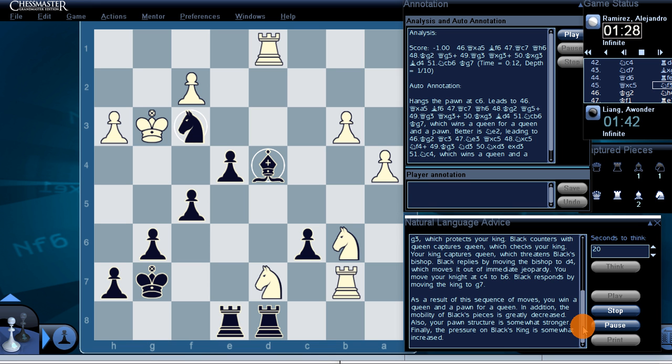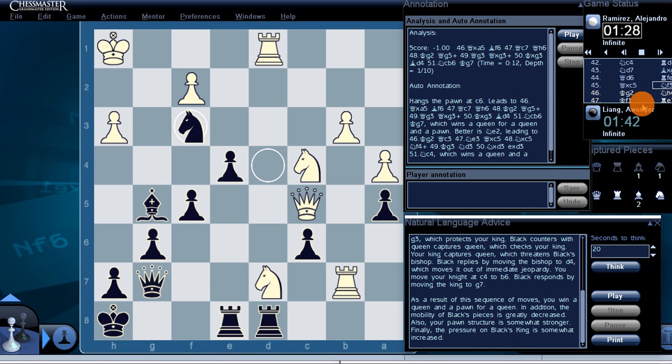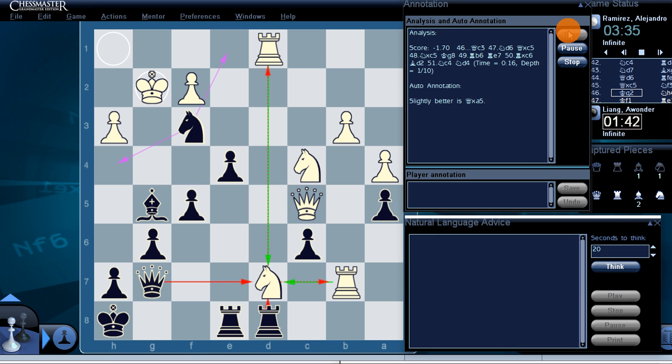As a result of this sequence of moves, you win a queen and a pawn for a queen. In addition, the mobility of black's pieces is greatly decreased. Also, your pawn structure is somewhat stronger. Finally, the pressure on black's king is somewhat increased. King g2. Slightly better is queen takes a5.